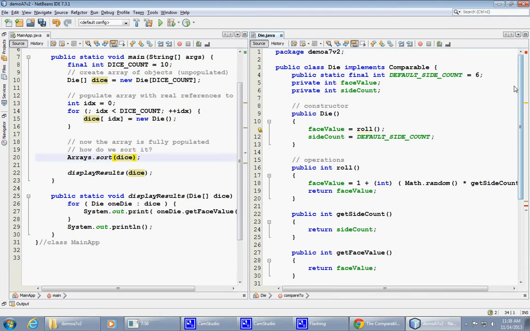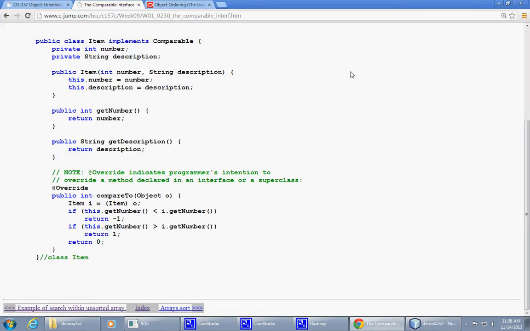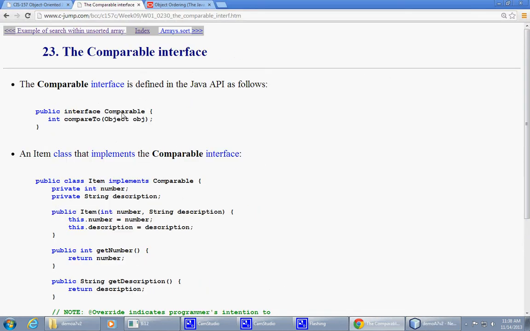So the expectation is that to make our objects sortable or orderable, we have to make them comparable. Comparable is an interface which is defined by Java library, and it declares a method.